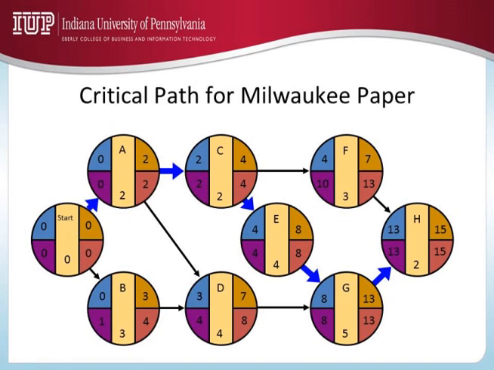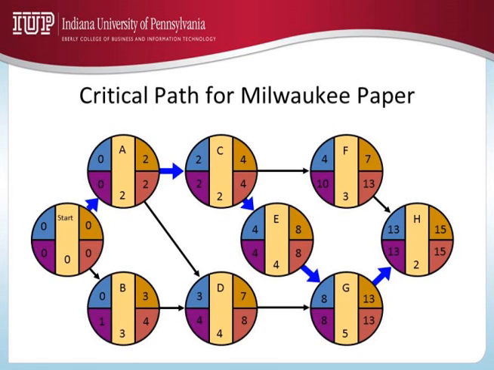So 13 and 13 are the latest finish times for F and G because the latest start time of their succeeding activity H is 13. So G 13 minus 5, 8 is the latest start time. 13 minus 3 is 10. Now you will see that these have the same earliest start, latest start, earliest finish, latest finish. Same thing with G, but that did not happen with F. You will see some of the activities which will be like F, some will be like G and H.